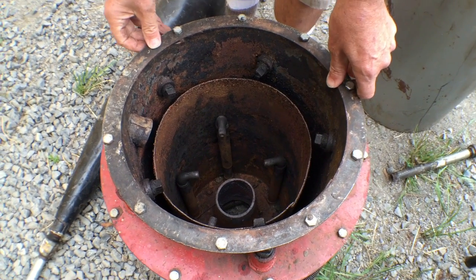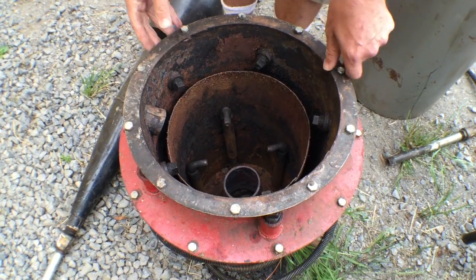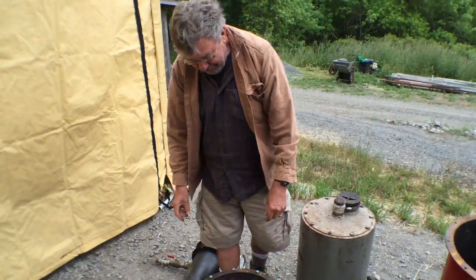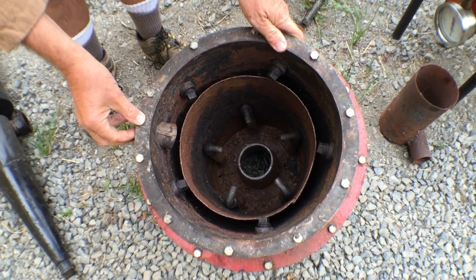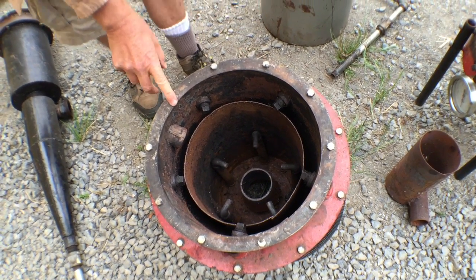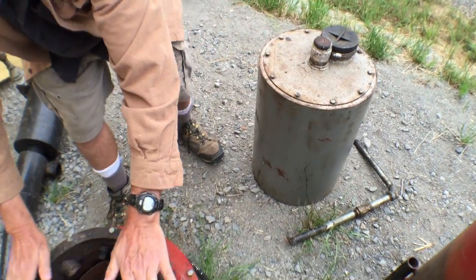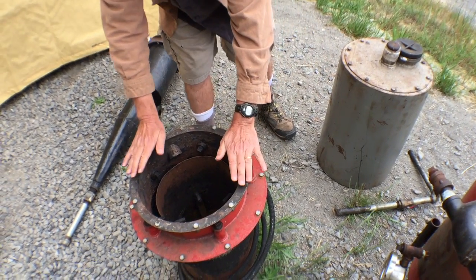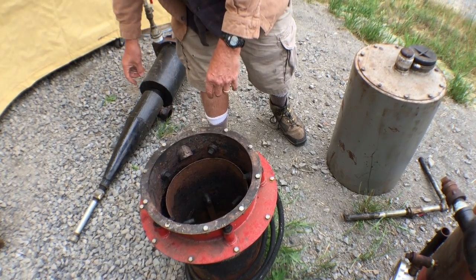So it changes CO2 to CO — it takes one of the oxygens off and joins it to another carbon from the charcoal, forming another CO. Then wood chips go up from the hopper. This cover right here will unscrew from here and go right on top if you don't want the full volume of wood chips — so you can poke in and see the fire more closely.